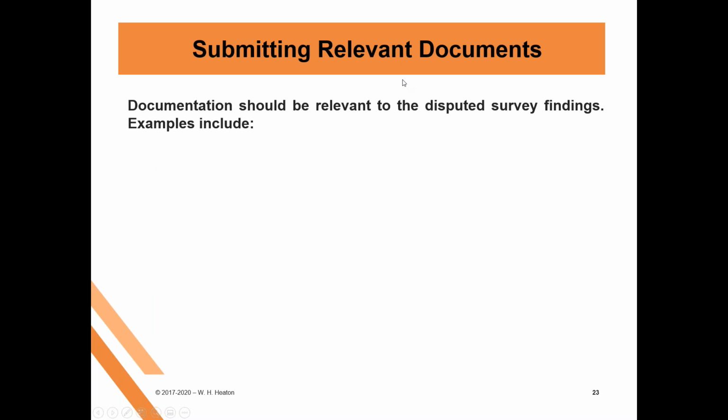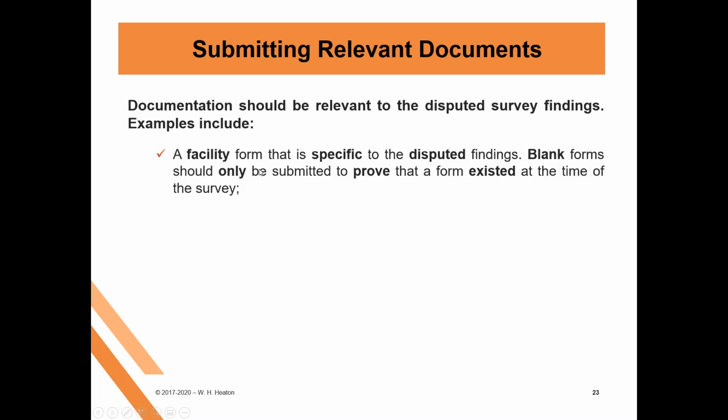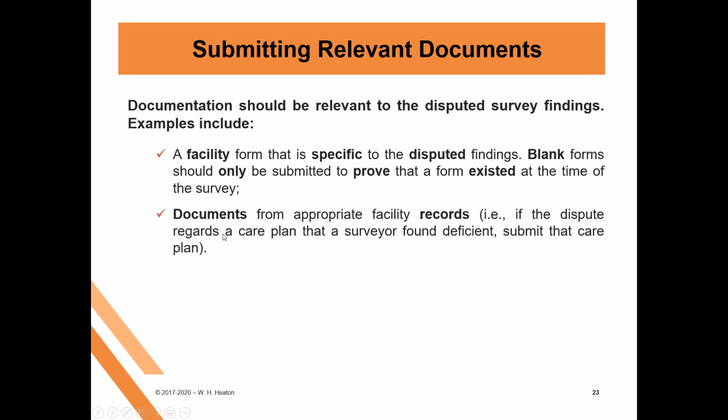Submitting relevant documents. A form that is specific to the disputed findings. Blank forms should only be submitted to prove that a form existed at the time of the survey. Documents from appropriate facility records. For example, if the dispute regards a care plan that a surveyor found deficient, submit that care plan. Don't change the care plan. Don't add anything to it.